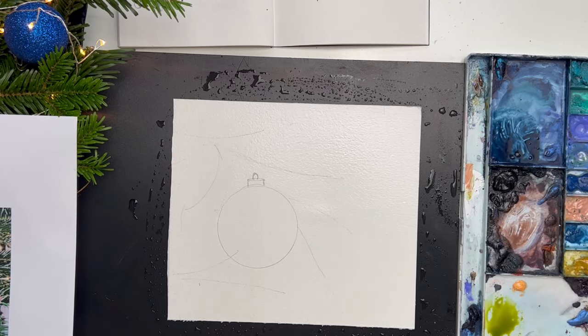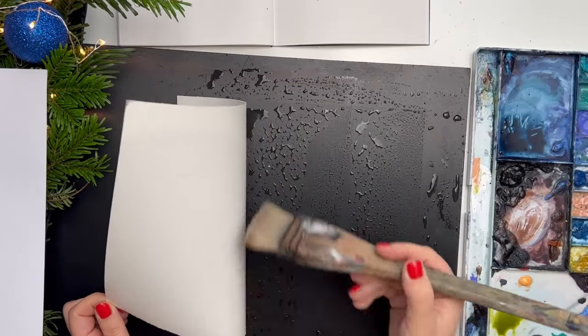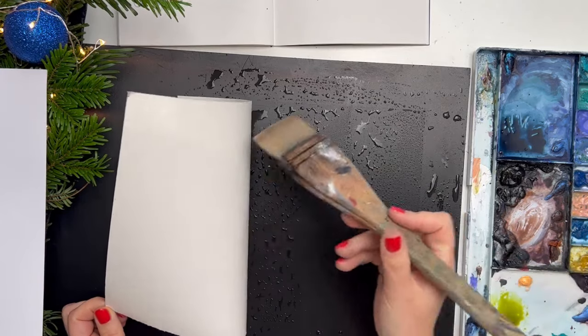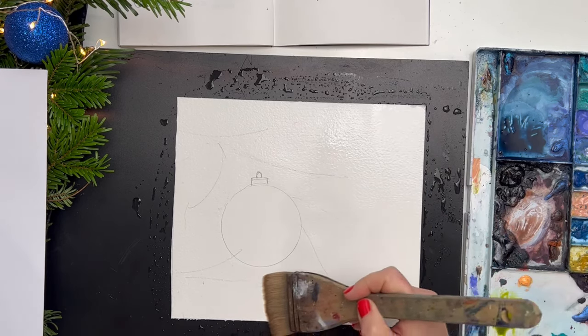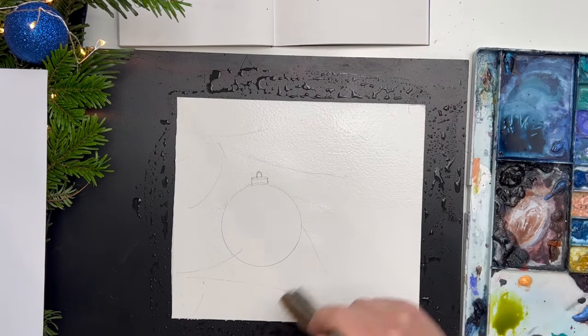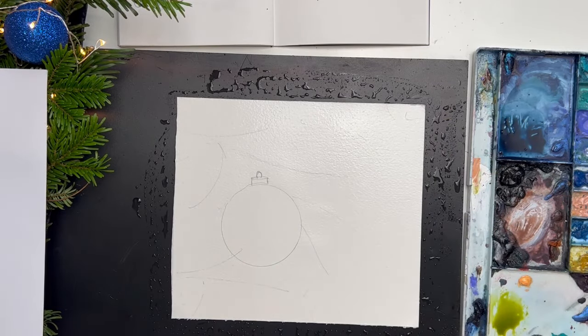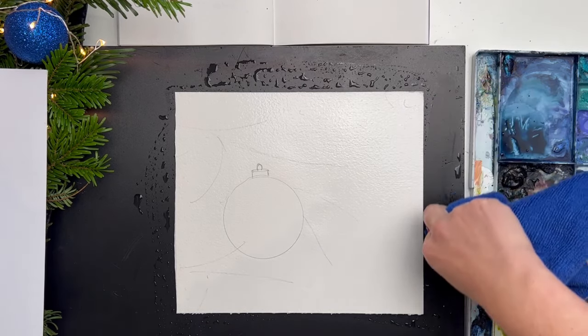Very intensive blue. You can also mix it yourself if you use any blue and, for example, painter gray or even black. I see some bubble here. Again, making it wet. And now that's the time to remove all excessive water around. So here, just with a tablecloth, I'm removing.